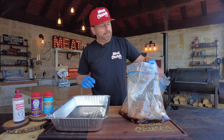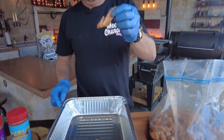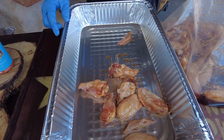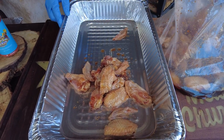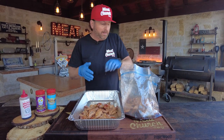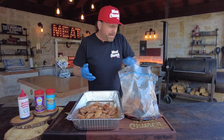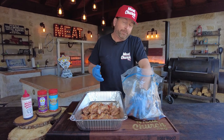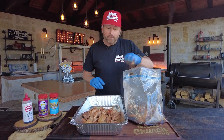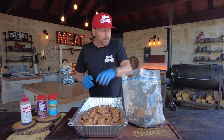I've separated all the wings and I'm just going to lay them in the pan — drums and flappers, and I even saved the scratchers. A buddy of mine says the scratchers are the best part of the wing. That's like saying the crust is the best part of a pizza, but we'll cook them and taste test at the end. You've got to marinate these for at least four hours, no more than overnight. The longer you marinate, the stronger the flavor — so it's a preference thing. I did these last weekend on a five-hour marinade; today we're on an overnight eight-hour marinade.